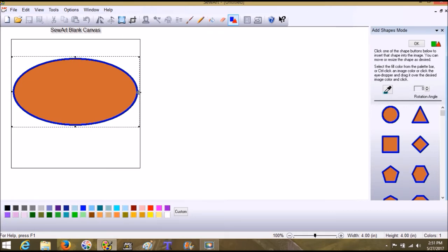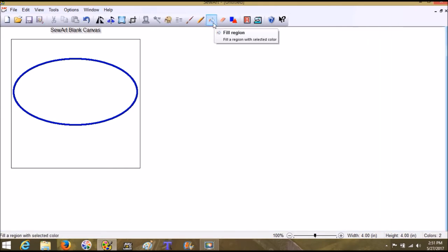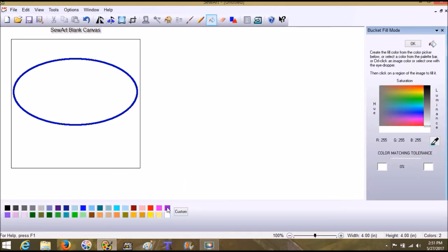Okay. So don't worry too much about the sizing and stuff right at this moment. For now, we're going to put the middle as white. And then we have to click out of that. Go back into the fill regions, unless I'm doing this wrong. And go in here and change it. Okay, I'm going to make it purple because I'm going to be doing purple and teal on teal fabric, I guess you could call it. It's like vinyl fabric from Hobby Lobby.